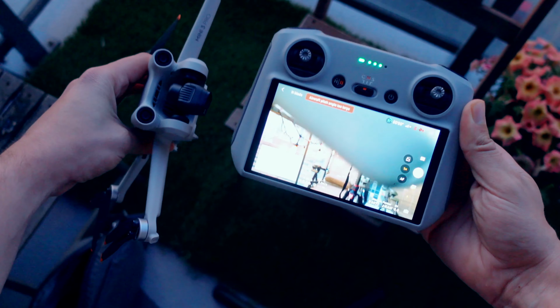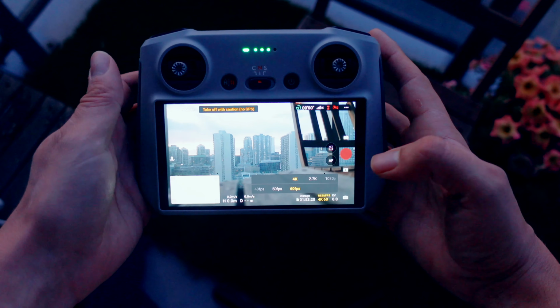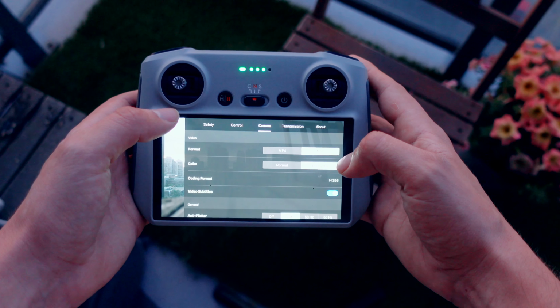This is looking perfect. Okay, so we've got our DJI Mini 3 Pro. Let's go ahead and get this one dialed in. Great, so currently it's dialed in at 4K 60. That is perfect. We are just gonna leave that as is. We've got our format set to mauve, which is better for Mac.